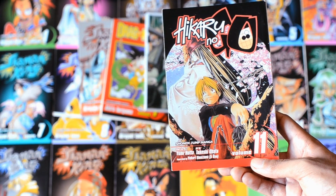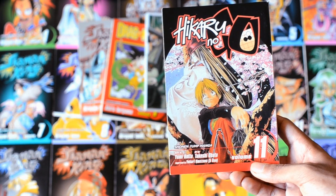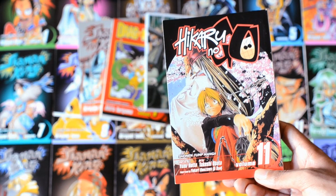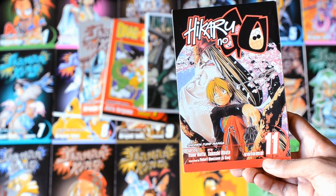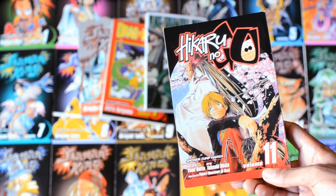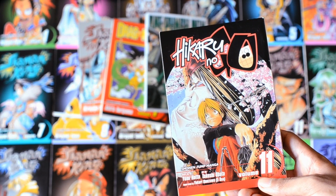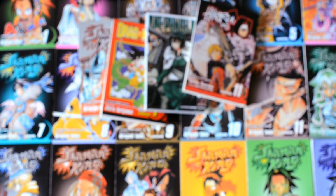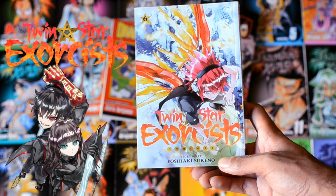It's incredible. I love Hikaru no Go, I love the artwork, I love the covers, and this one's easily my favorite because I love Sai's character design, I love Hikaru's character design, and I'm a sucker for cherry blossoms. Your boy likes the Sakura, alright? So with that being said, it only makes sense that this appeared on my list, and if I'm not mistaken, this was actually on the original list, and I forget at which place, but it retained its position somewhat.